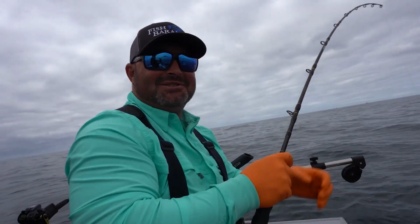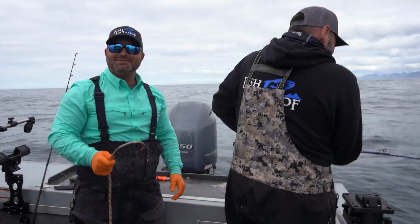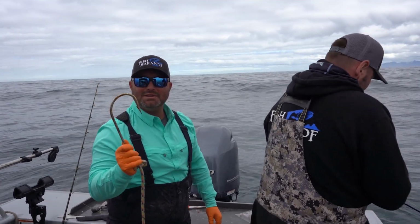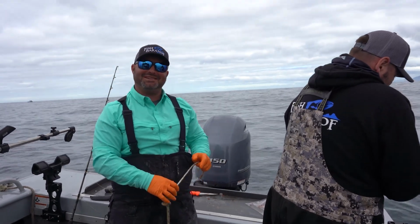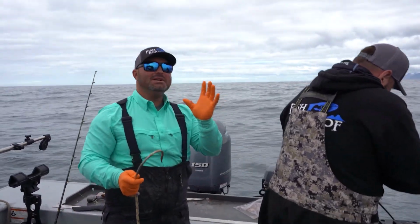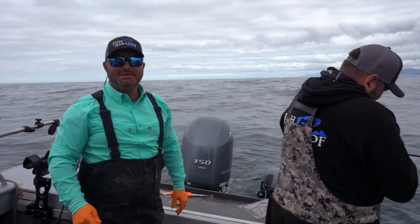Small halibut's tangled in Rob's line. Is it? Here in Sitka, we use a lot of these big shark hooks to get them instead of a harpoon, unless they're really big. And if they're really big, we'll harpoon them, and we'll use a shark hook, and we'll use a gaff. But this shark hook works really good. When they come up, they'll have their mouth open. You just put it right in their mouth and go like that, and you got them.